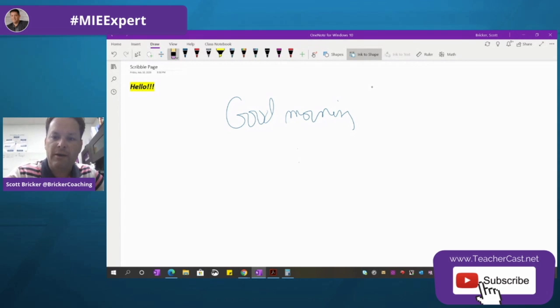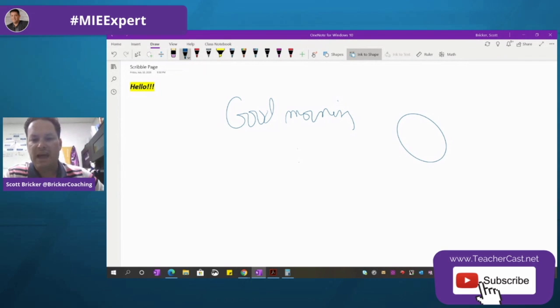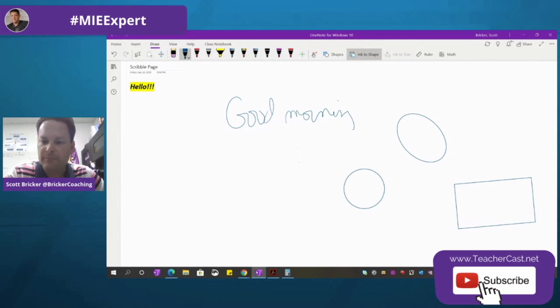And when I click on that button and then draw a circle on the screen, it's going to snap it into the shape that I'm drawing. So the closer I get to a circle, it's going to snap it in there. I can do a rectangle. I can do a diamond. And now these are just editable and adjustable, almost like I copy and pasted a picture, right? I can change them, move them around, move them on the screen over to the left-hand side.